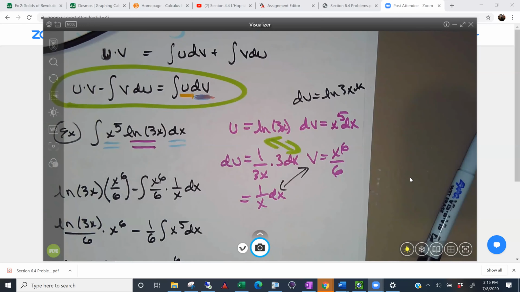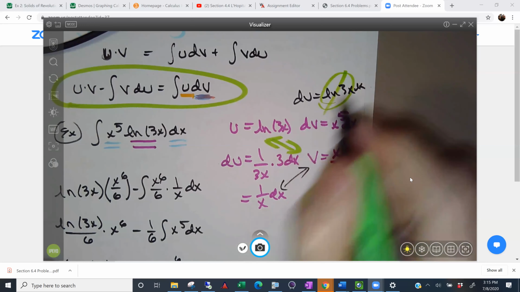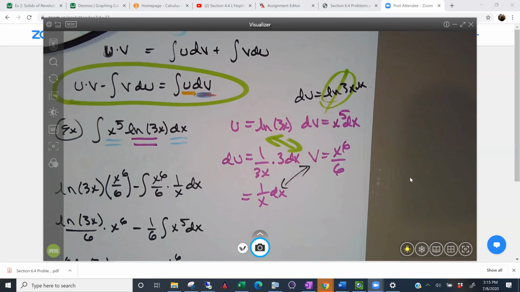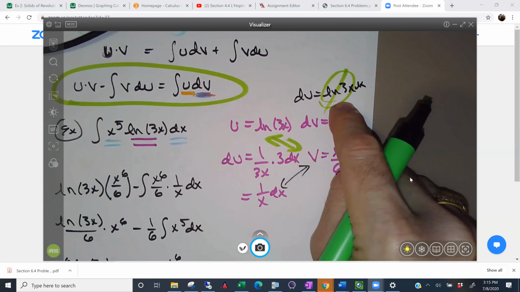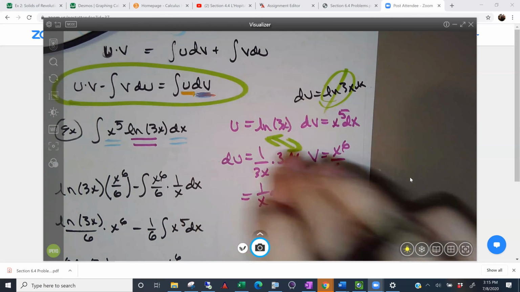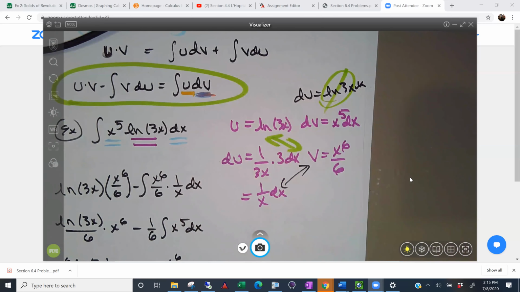A lot of times when I look at these things, I know what to choose for u and dv, but that's because of experience. You just need a lot of practice on these. What you want to keep in mind is that you need to be able to find an antiderivative for dv. That kind of limits things right there. There are a lot of other tricks that I hope you'll see as we go through this. But the basic answer to your question is a lot of practice. And yeah, I wish I could give you a simpler answer. I can't.